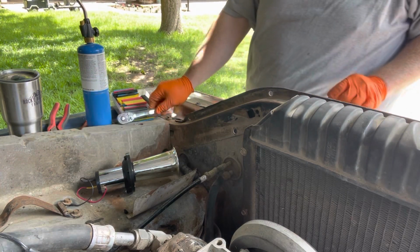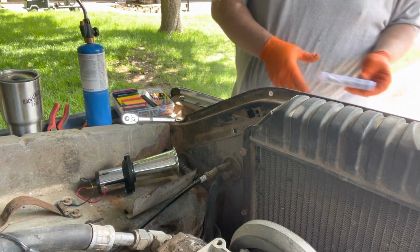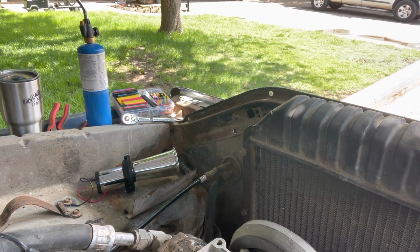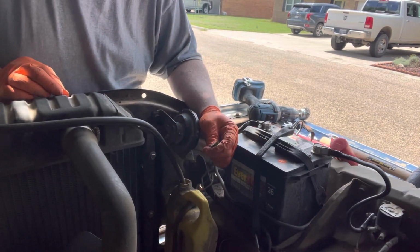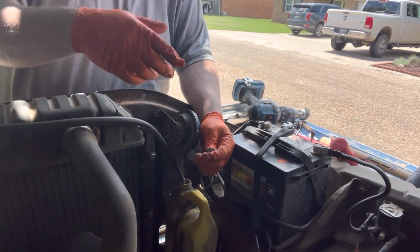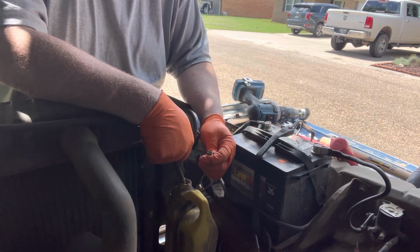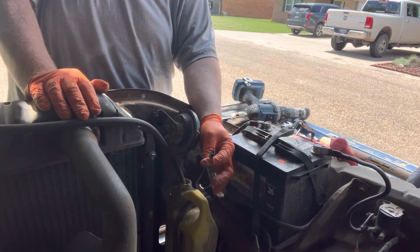All right, so we got that. Now comes the fun part. This wire over here. So here is the wire, and what I want to do is make a wire that's way too long, but I'm going to put an end on it, stick it in here, then we'll put a test light on there and make sure it's still lighting up, because the last thing I want to do is get it all run over there and find out that there's more wrong than just this.